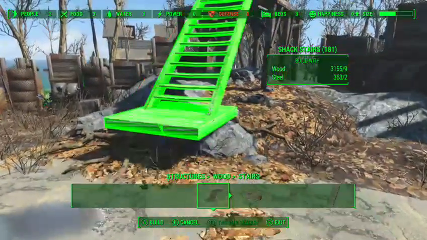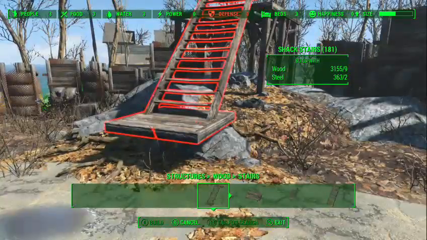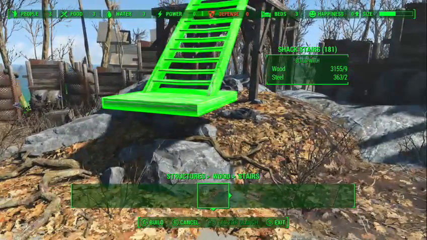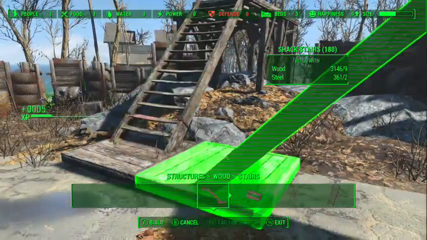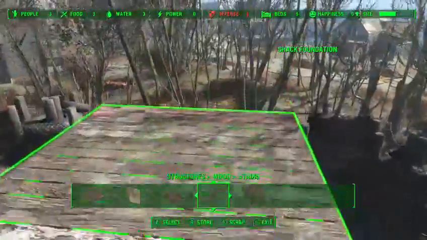These will generally try and snap into place, like right here. If I move forward, you can place it there. If you move back enough, it'll snap in. It's settled on the ground. So now I have a little platform here that's raised up.